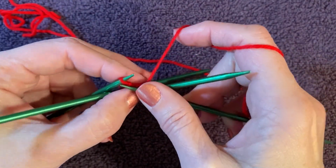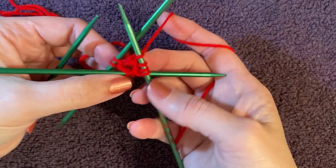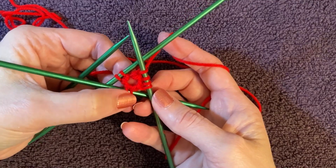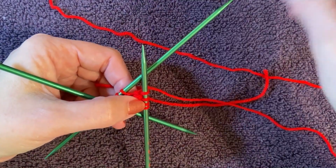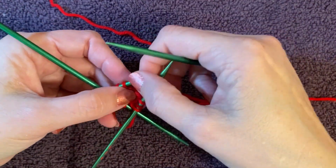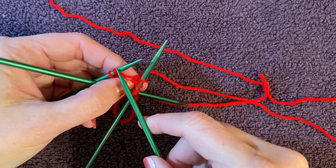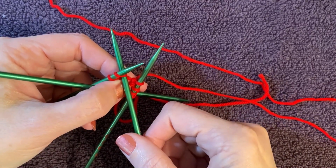all the way around. In this example and the previous example, what we have here is an 8-section hat. Each of these stitches that we cast on, the original 8, is the origin of 1 wedge of your hat. If you had a 6-section hat, you would only cast on 6 stitches, etc. But we're going with 8. 8 is easy. I'm going to begin the increase round.